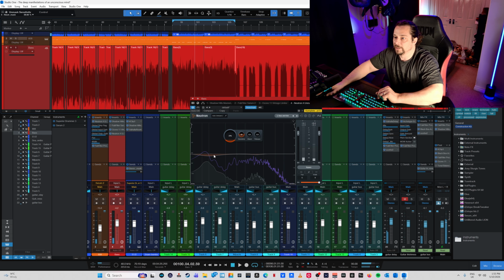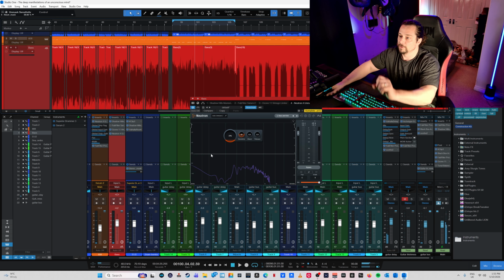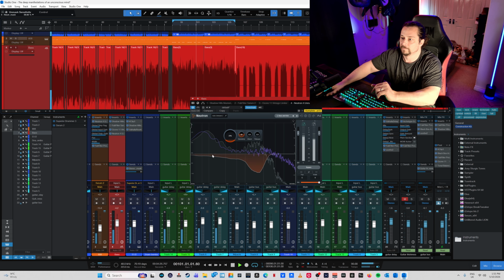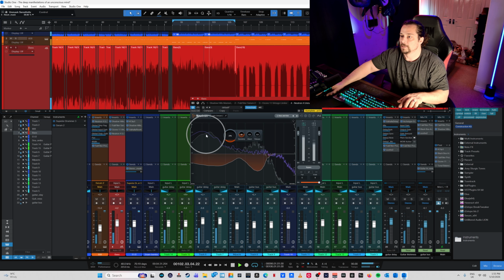So if you particularly listen to the kick drum, this particular piece here, the low do-do-do-do-do, watch it pulse as the kick drum would be playing underneath. So that's the kick drum fundamental there.